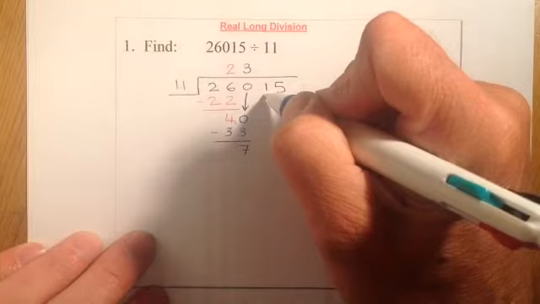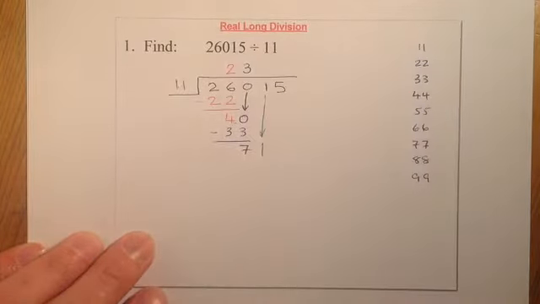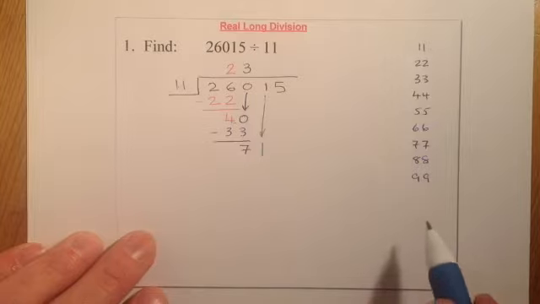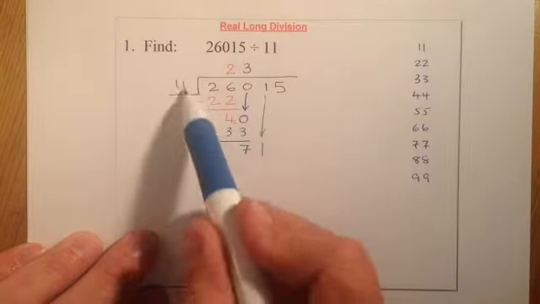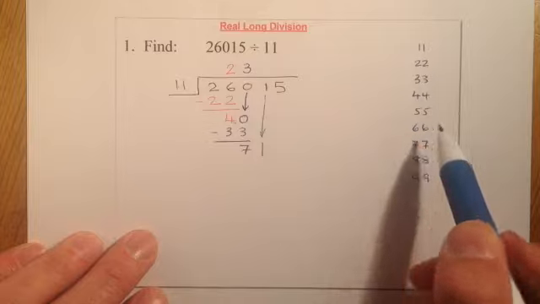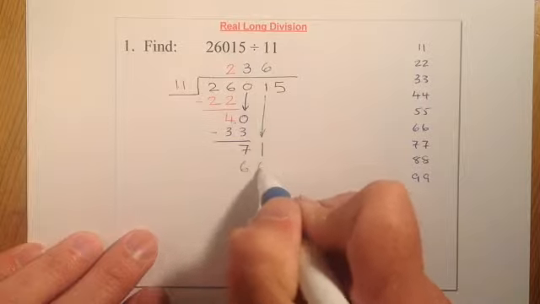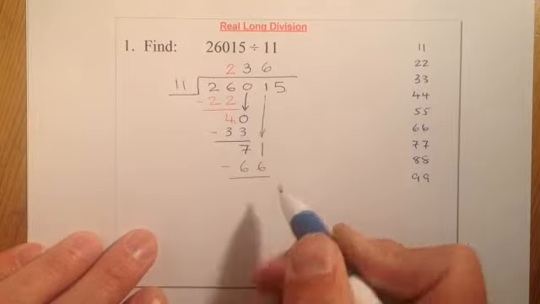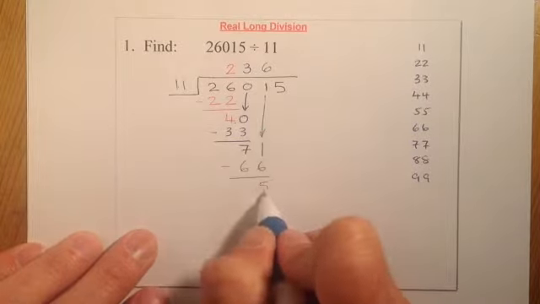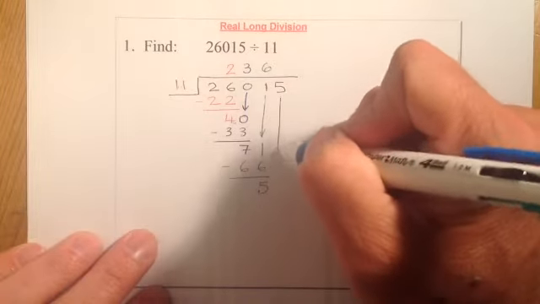Now I'm going to bring that 1 down, so that gives me 71. And from there I'll divide 71 by 11. It's going to be this one here, just below 71, that's 6 times, and 6 times 11 is 66. If I subtract that, I should get 5 left, which I would normally carry into there. So from there, I'm going to finish this question by bringing the 5 down.